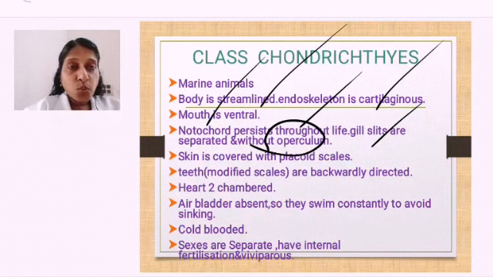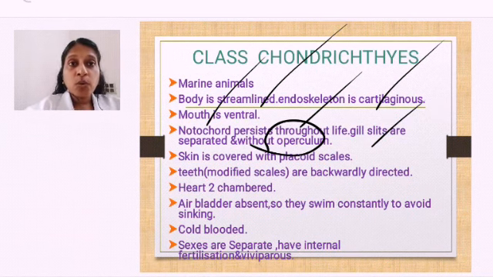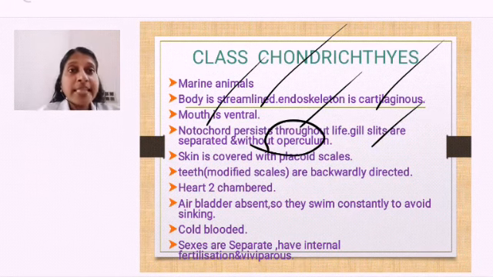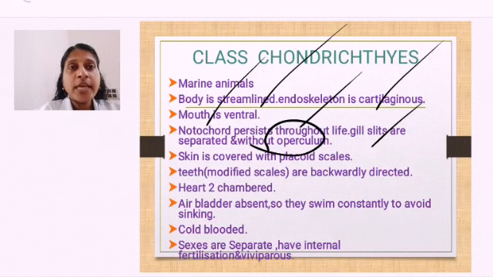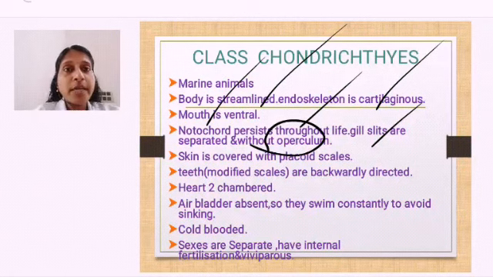And when it is too warm, they will be having what? According to the varying temperature, they will modify themselves. So those animals we call cold-blooded animals. Warm-blooded animals, what do they do? They cannot modify. They should have a constant body temperature. So when you are seeing, Chondrichthyes are all what? They are cold-blooded animals. Okay.